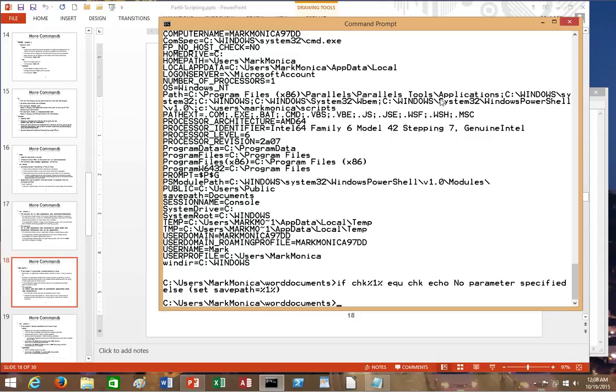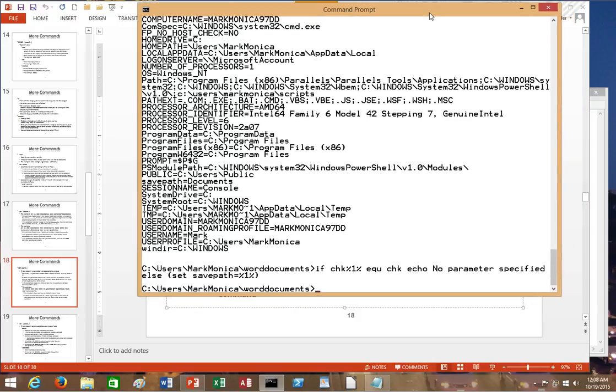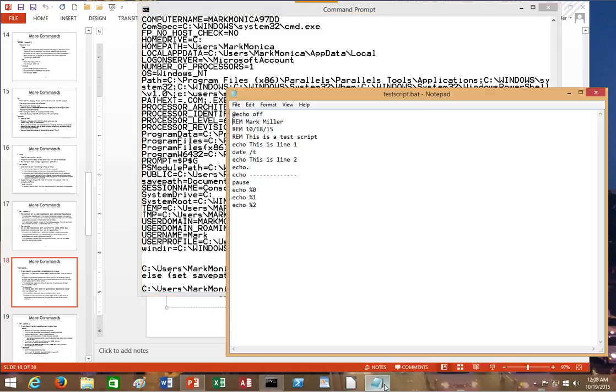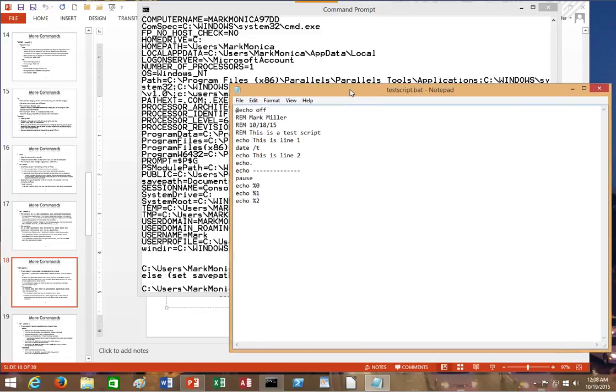Well, at this point, since we can't have a variable that contains nothing, what we have to do is actually put something like this in our script. So we've tested this as much as we can on the command line, so we actually have to include something in our test script.